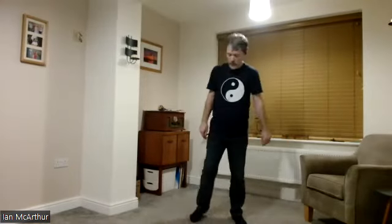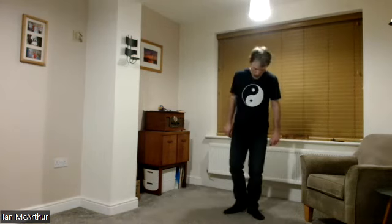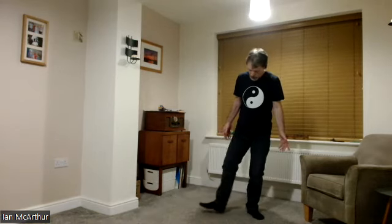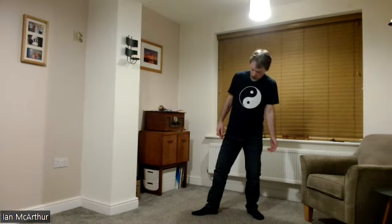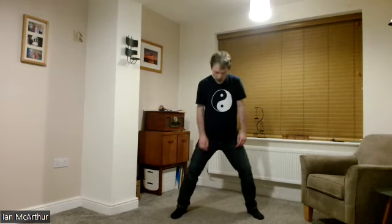We'll go into some spring forms now. So we'll go into some. This one is called pulling the bow and letting the arrow fly. So we're going to mimic a bow and arrow action. And we're going to go into horse stance if you can. Again, if you can't, that's okay too. It's about three steps wide, 3 feet wide.